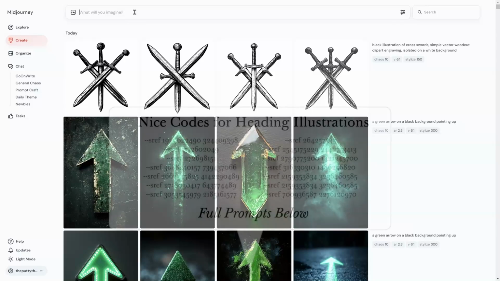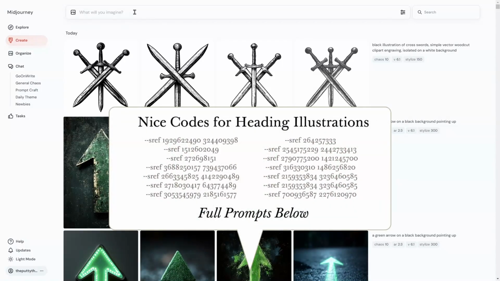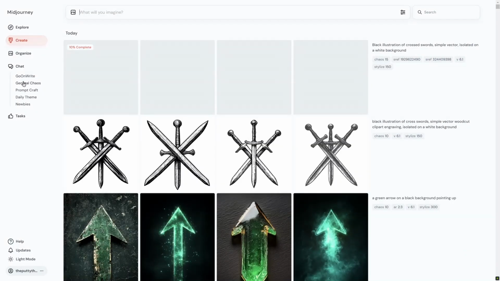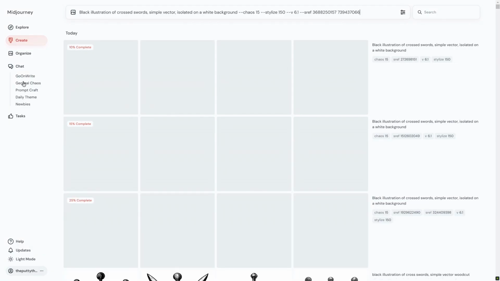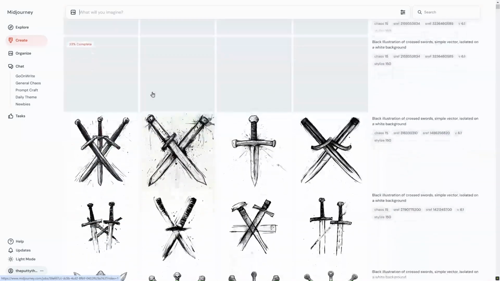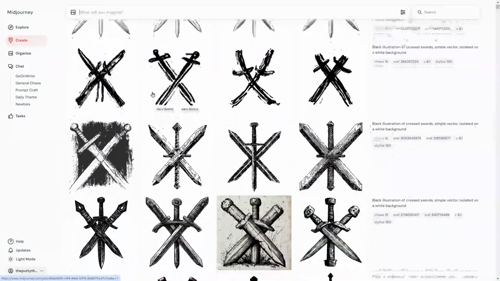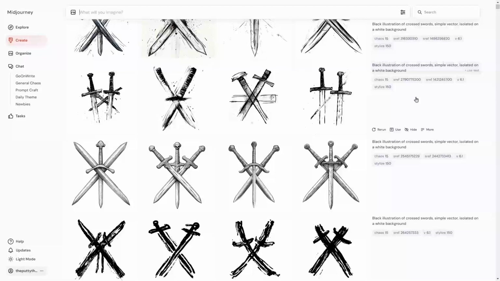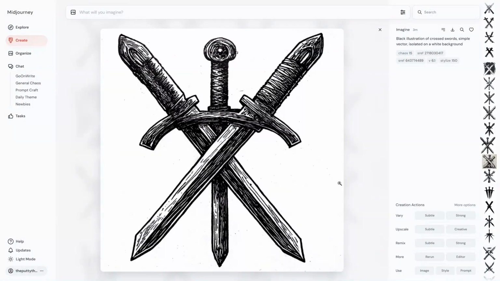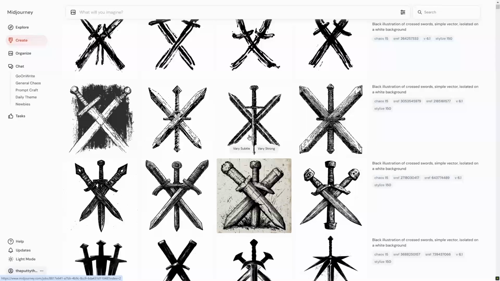So I already have a good handful of --sref codes set up for these styles of images, which I'll share in the text below this video. So let's try some of these as well, adding the sref codes to the prompt and probably removing the woodcut engraving part of the prompt, but leaving everything else in there, maybe increasing the variance to 15. Let's run with them all. At this stage, I am less concerned with the image itself and more with the style we're getting in the image. So I like this one here. This is going to be the basis for our style, even though it's not perfect.